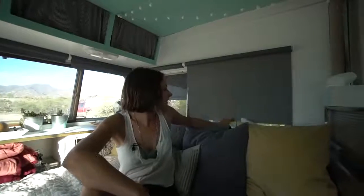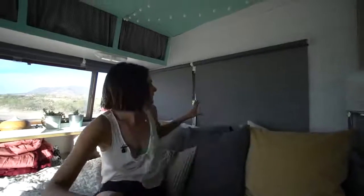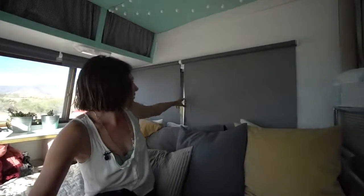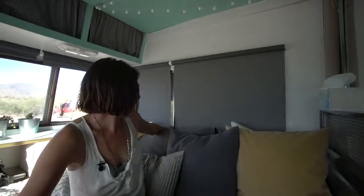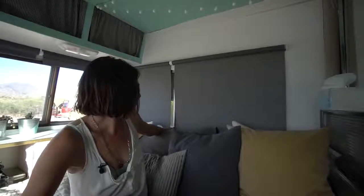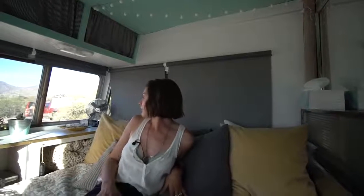But these fixtures are LED, so I use those as well if I need a little more light. These are from IKEA, and since my windows are so massive, I had to piece them together, and I ended up with gaps here, but these gaps ended up being a really happy accident because the cats love to peek in between them. So even when everything's shut down and most people can't see in here, my cats can still peek through the cracks and keep watch.